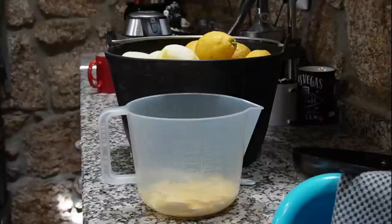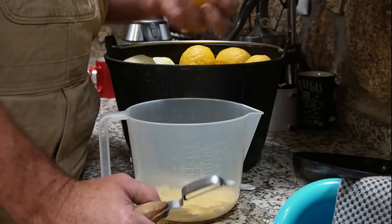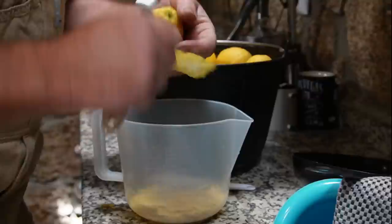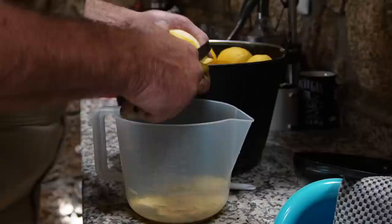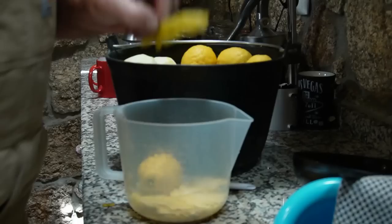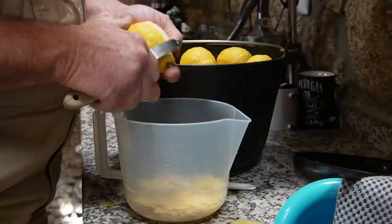So we've got to have the zest and the juice of 24 lemons. I found the best way to zest them is to use a peeler, because you get just the zest and not the pith, which is a bit bitter. I'll just do that and show you again on the fancy new feature on my camera. So there, like that. Baddy bit there.